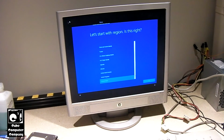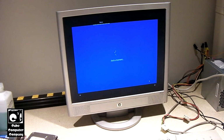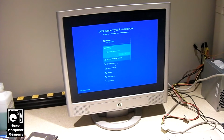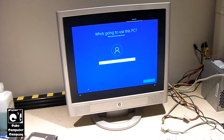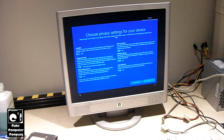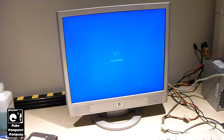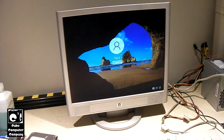Okay, so I'm going to finish setup here. And the typical. I'm going to see if our Wi-Fi adapter is working here. Yep, sure is. I'm not going to connect just yet. The reason why I don't connect right now is to bypass the Microsoft account garbage. Turn off all this stuff. Nope. And the race is on to kill OneDrive before it installs.